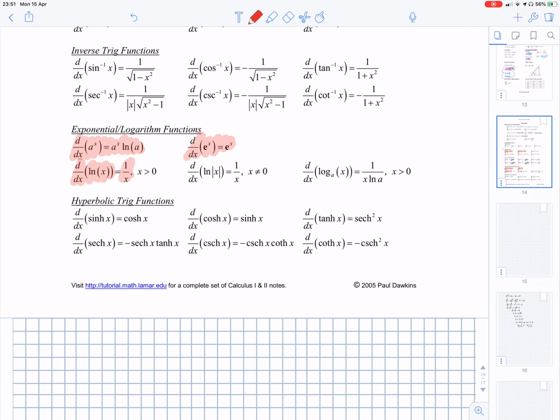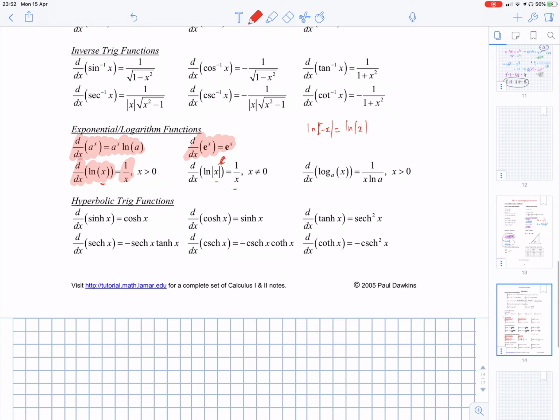Then you also have the derivative of ln x, which is 1 over x, which is the same as this ln, but the difference is that this one here can be a plus or a minus. Where there's a plus or minus, it takes the plus symbol. So if you had ln minus x, that would be the same as ln x. That's what that means. But we don't have that, so we'll just leave that for now.